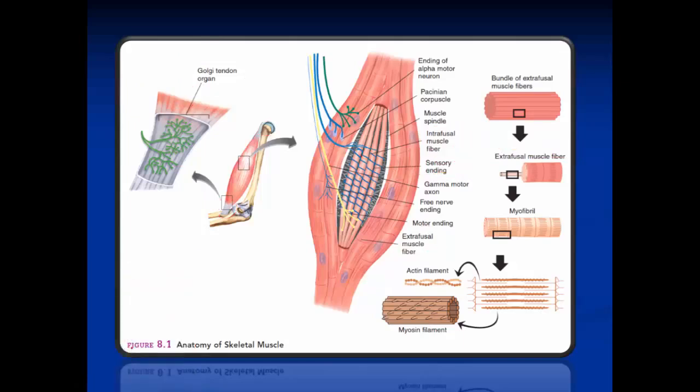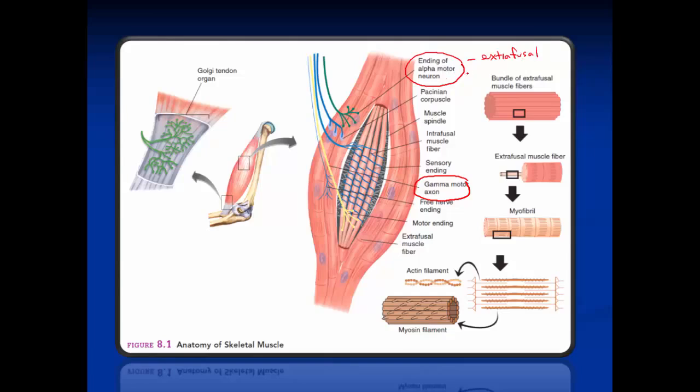Okay. Now, I told you that the intrafusal muscle fibers are going to send sensory information back to the spinal cord. So there's a sensory neuron involved there. There's also going to be efferent neurons coming from the spinal cord. And there's going to be two different types. There's going to be alpha motor neurons and there's gamma motor neurons. Alpha motor neurons innervate extrafusal fibers.